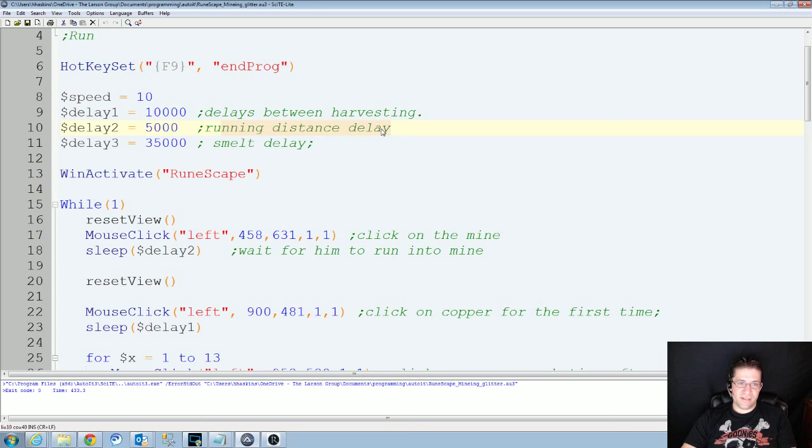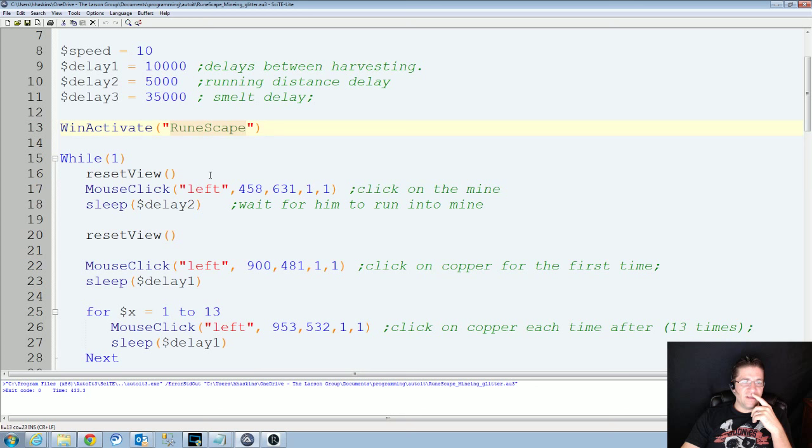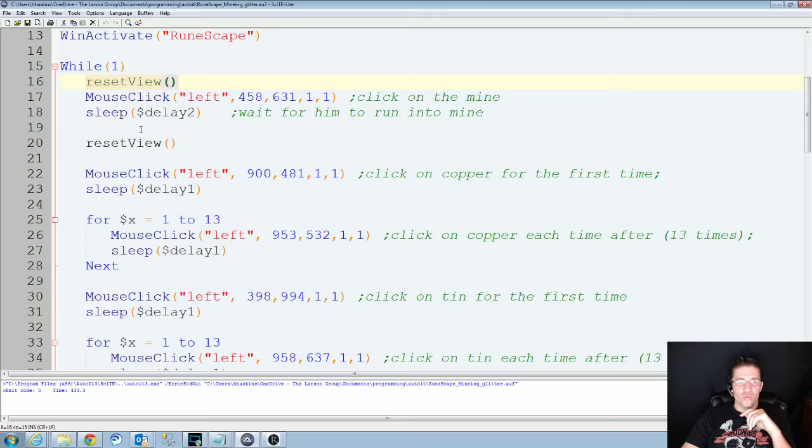Now this is me actually going there to the different locations and timing it out. How long does it usually take? Took about 10 seconds in between each harvest, took about 5 seconds between each run spot place, and it took about 35 seconds for smelting. So, pretty long time. What we do is win activate RuneScape, and then we start an infinite loop. I created a function called reset view, which is down here at the bottom.